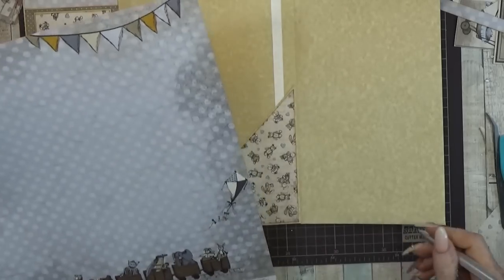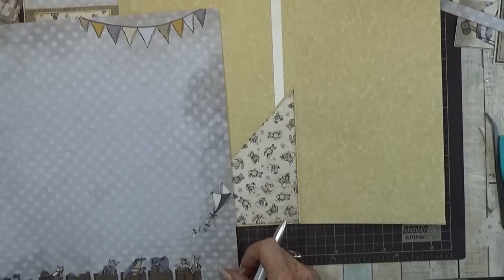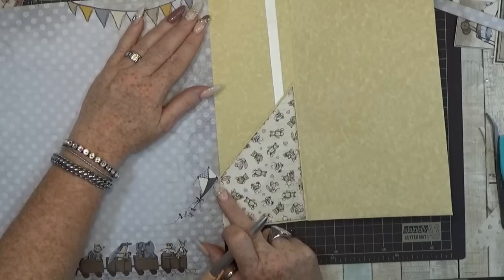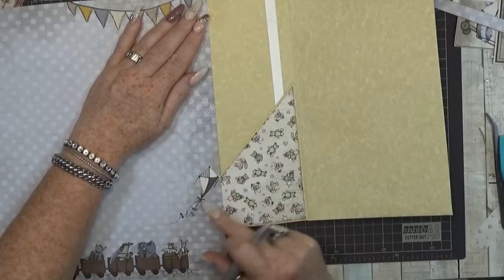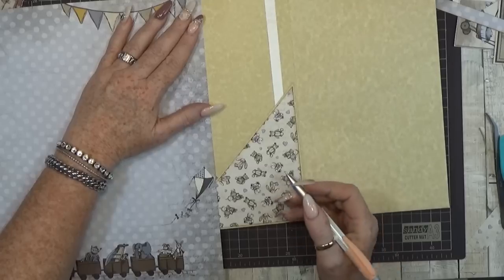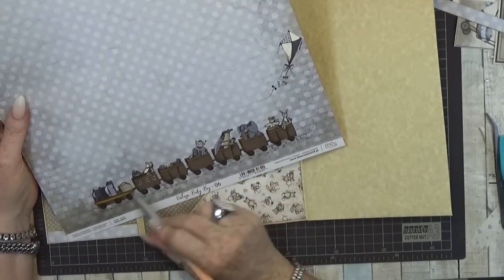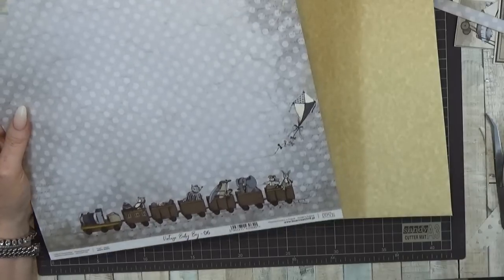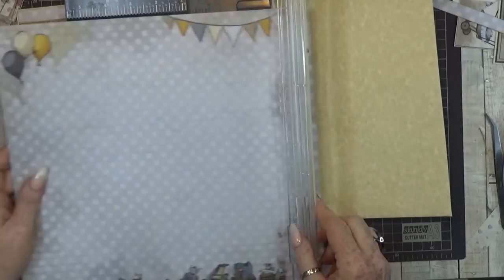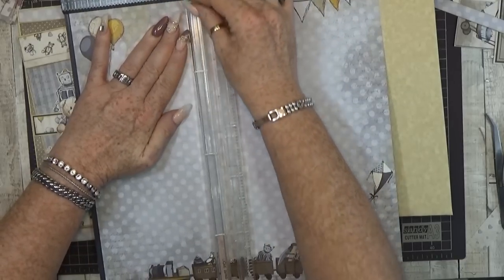Excuse me for not. Ooh, I don't want to ruin my. Oh my gosh, I can't use that. Anyway, I'm going to see if I have to cut. Yeah, I have to cut my little thing that goes in the air. Okay, so let's go a little lower, and then I'm going to cut it, but I'm trying not to cut this piece. So I am going to use my memory keepers to prevent that, I'm almost cutting everything.